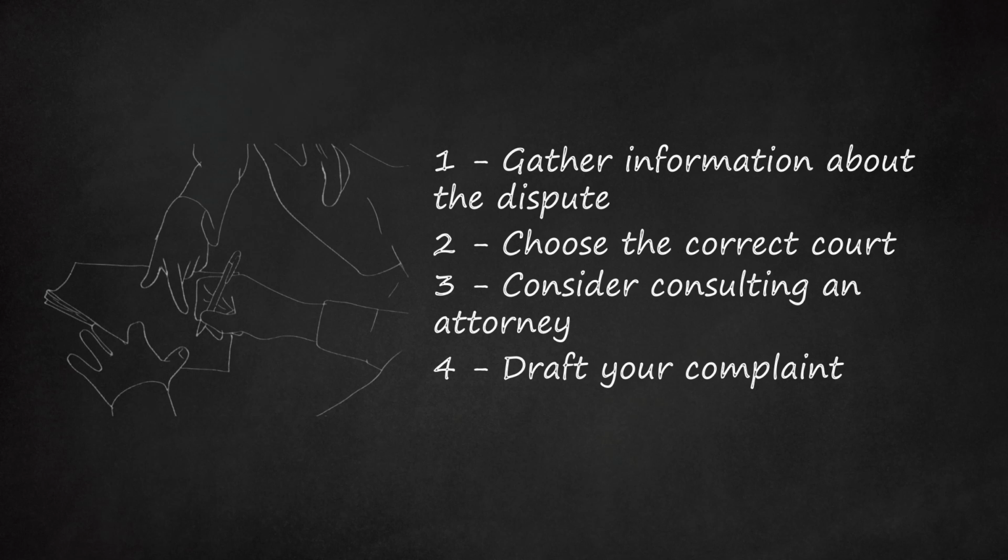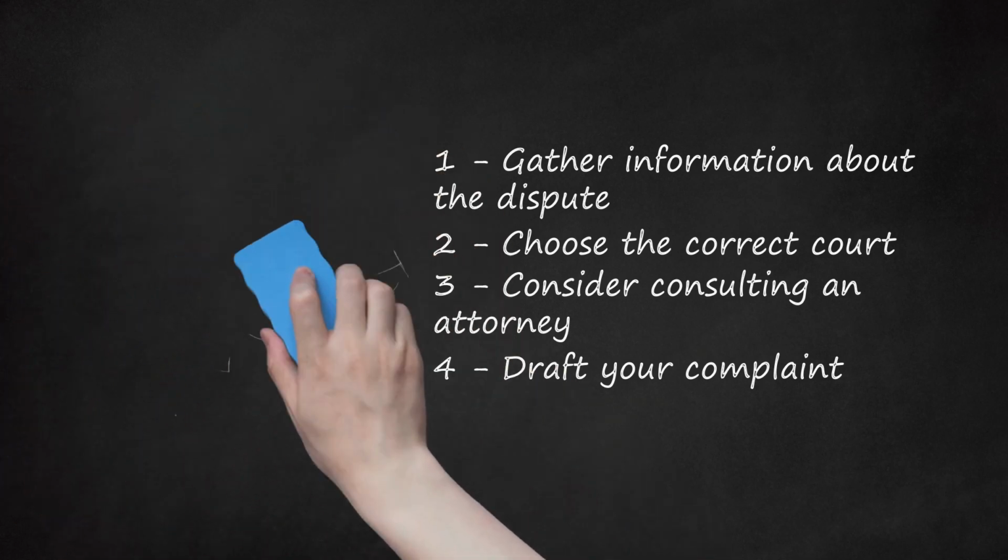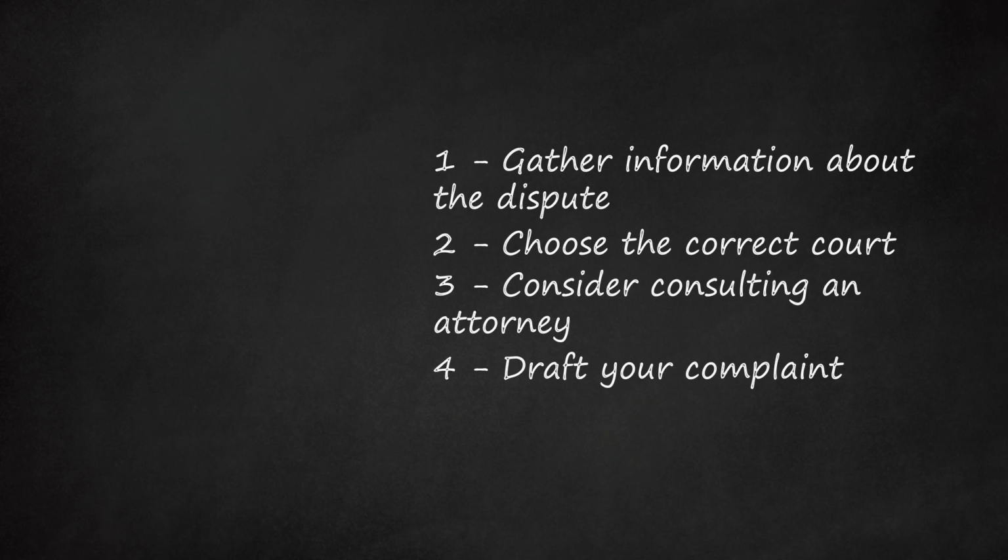You also can find out about filing fees, procedures, and any other documents you may need to complete along with the complaint itself. If no forms are available and you are representing yourself, ask the clerk for a copy of a complaint filed in another breach of contract case with the same court that you can use as a sample to guide you. Generally, your complaint will set forth specific allegations that add up to a breach of contract, as well as the exact amount of monetary damages you're seeking or order you want the court to enter.